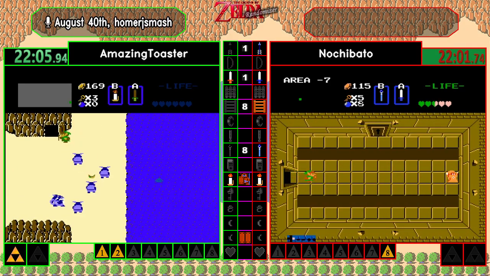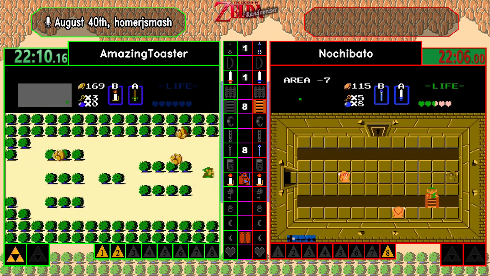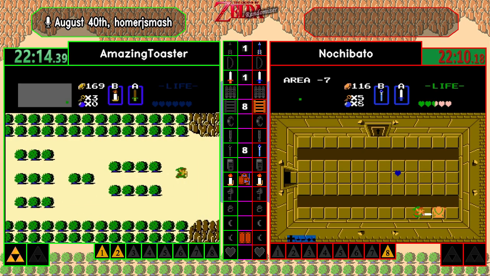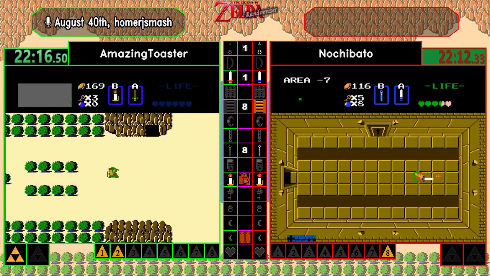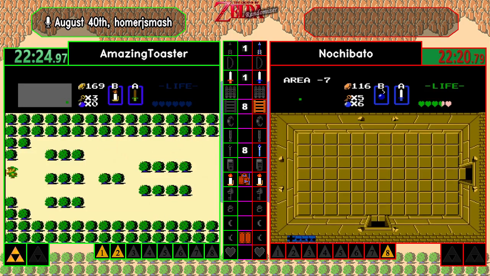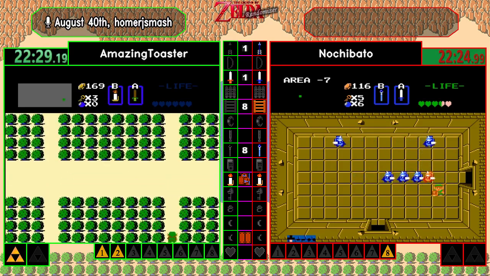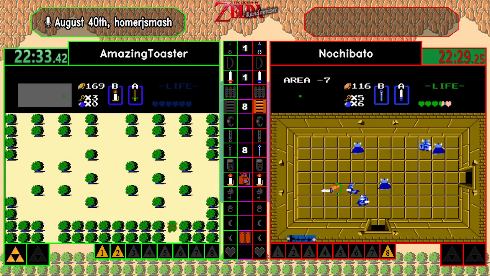Ah, yikes. Checking out that coast. He knows he won't have to come back for that. Yeah, definitely not. And Nochibato finds Area 7 up here, which he's going to be able to explore with his 5 keys and his ladder. Alright, AmazingToaster is headed in the right direction. We know level 8 is the place to be.